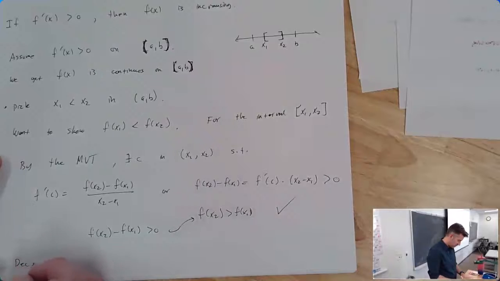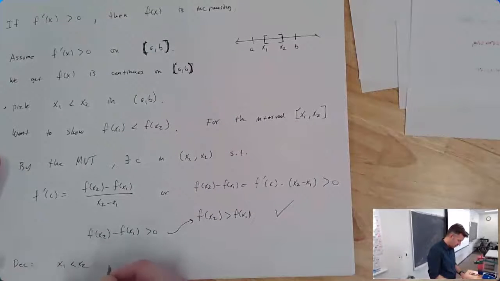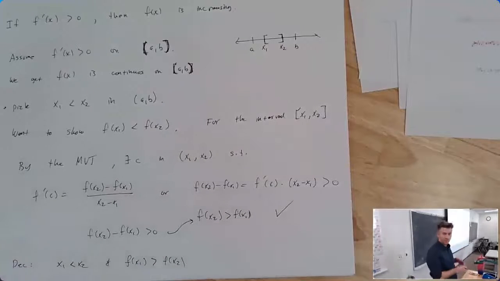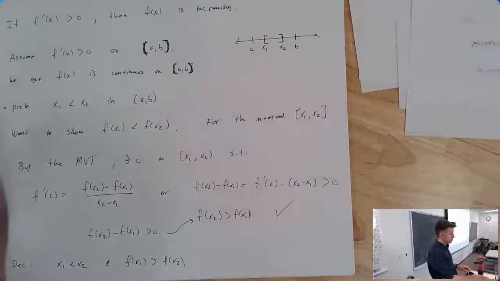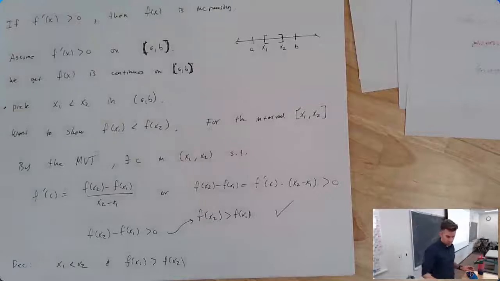Because for a function to be decreasing, you want x1 to be less than x2 and f of x1 to be bigger than f of x2, or f of x2 to be less than f of x1, because you want to get smaller from left to right. People often make the mistake of saying if it's decreasing, you should have x1 bigger than x2, which is not the way. You still want x1 to be left of x2 and then f of x1 to be bigger than f of x2. So just be consistent. The x1 when we're talking about decreasing functions and the x1 when we're talking about increasing functions are the same point. Yeah, thank you.